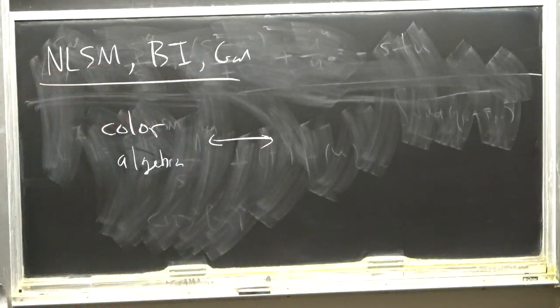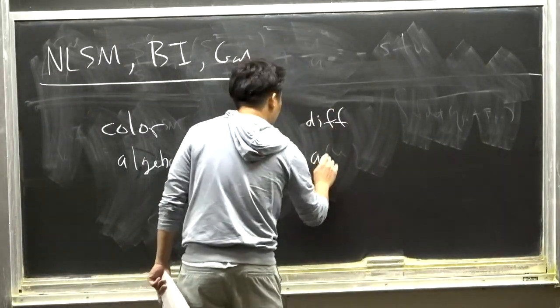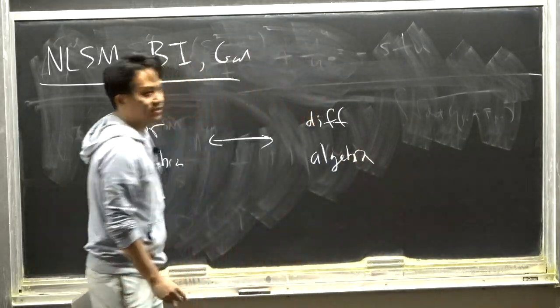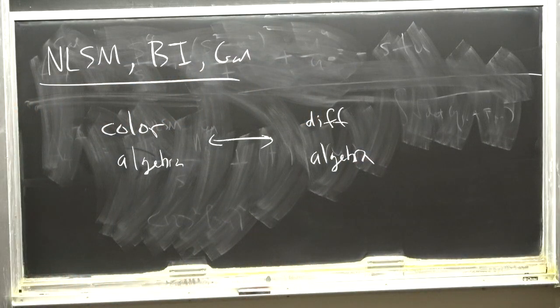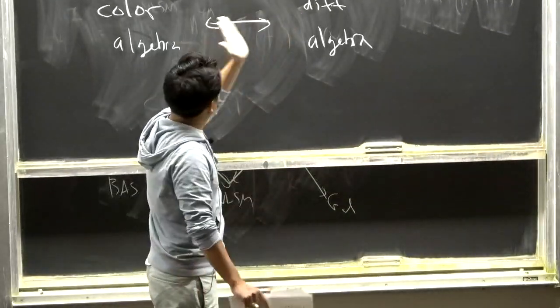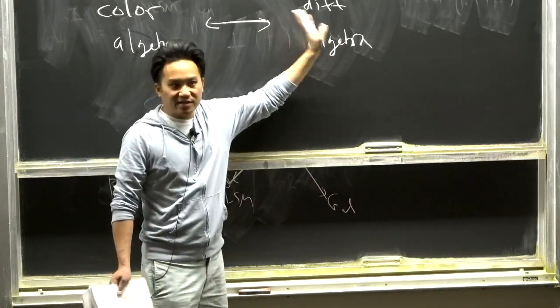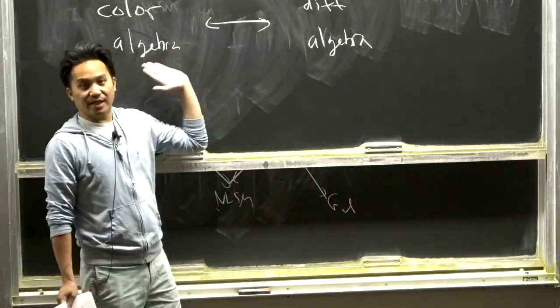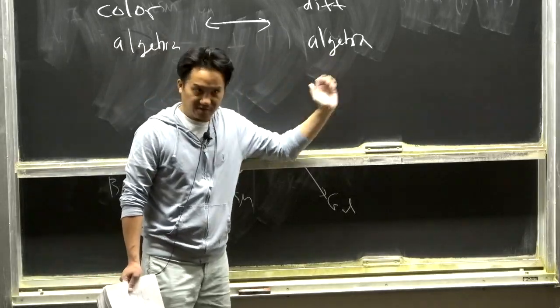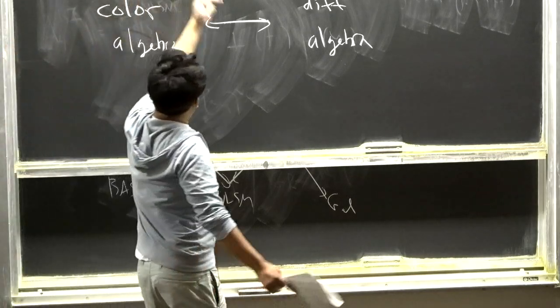And send it to another algebra, which has all the same identities. I could say this many ways, but I'm going to call it the diff algebra. But it's more accurate to call it the Lie bracket, the algebra of commuting vectors. I'm calling it that because those look like gauged translations, but send color to diff. I'll be very concrete about what I mean in a second. This has commutators, Jacobi identities, everything's satisfied on its own. But what it effectively does is take numbers and send them to derivatives with momenta. My claim is that all these operations, at least for this sector of theories, is this operation.